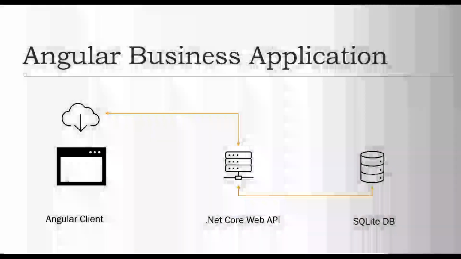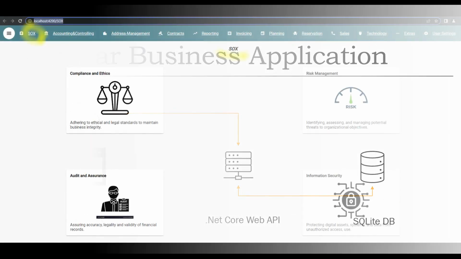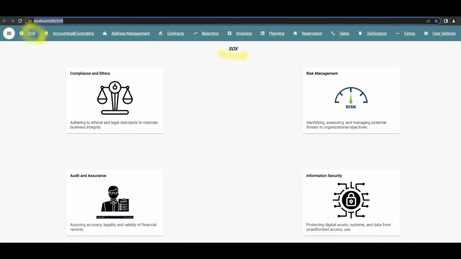Let's recall what application we have coded so far, thanks to ChatGPT 3.5. It is a three-tier application consisting of a front-end layer made by Angular Material, a business layer in a web API structure created in .NET Core C#, and a persistent layer with a SQLite database. So how does that look in real life?